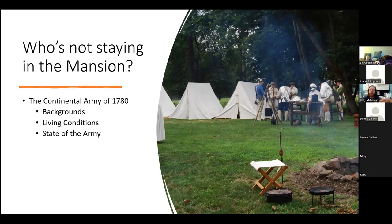So five years into this war, by 1780, the enlisted soldier is someone who knows what this is about. They're trained and disciplined. And this is probably either they're super idealistic, and they can withstand the degradations of living as a soldier in the 18th century, or this is just a good source of income. Many Continental soldiers, especially the lower enlisted, may not have a trade. So this may be the only way that they could secure some sort of experience doing work.